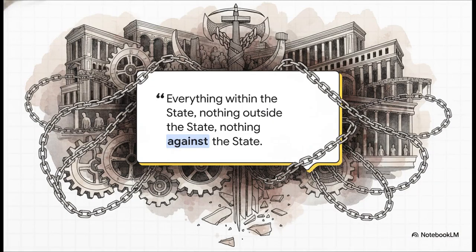Now check this out. Mussolini didn't just accidentally stumble into power. He actually invented the word totalitarianism to describe his ultimate goal. Basically, he wanted the government to have total, 100% control over every single part of your life. What you read, what you do, even what you think. It's a massive power grab, and it perfectly sets the stakes for our story today.